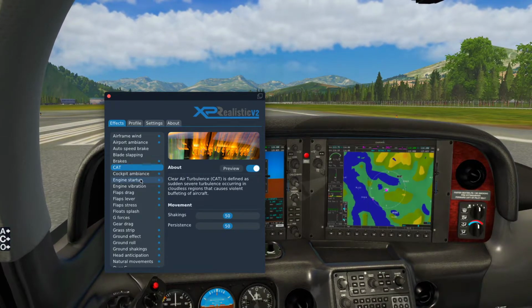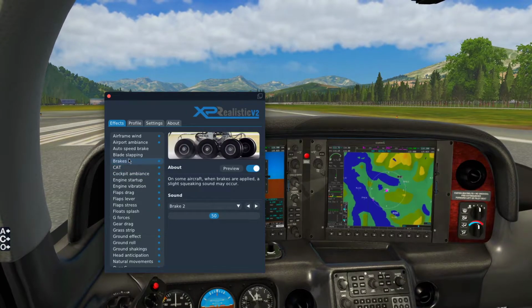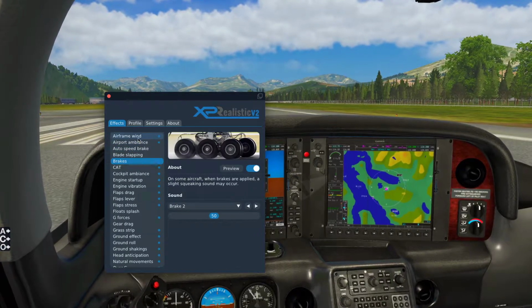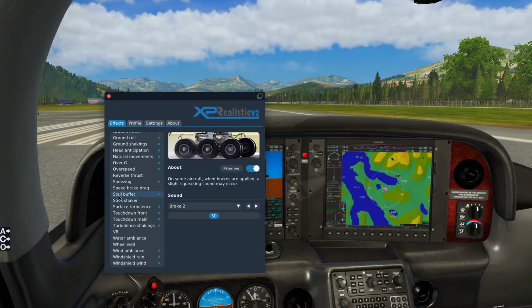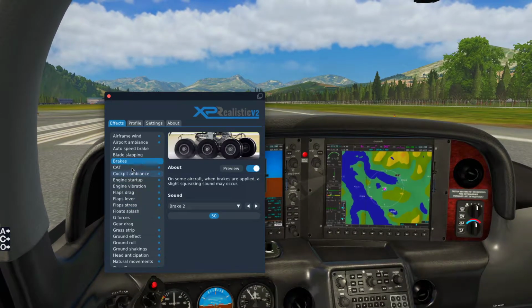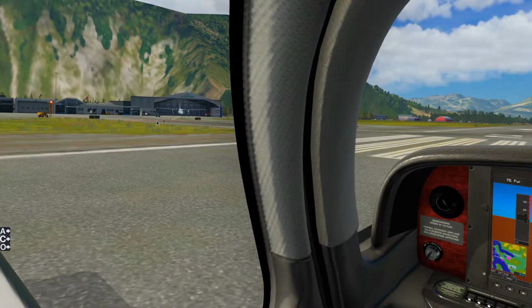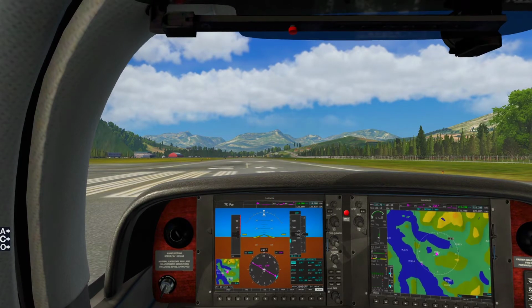Clear air turbulence. It's pretty interesting. Brakes, yeah, I think that's probably for the bigger aircraft. Alright, I guess I didn't see any look ahead. It's probably somewhere here. I've missed it. Anyway, I'll just keep everything at default and we'll take it for a quick flight. Cool. Parking brake released.